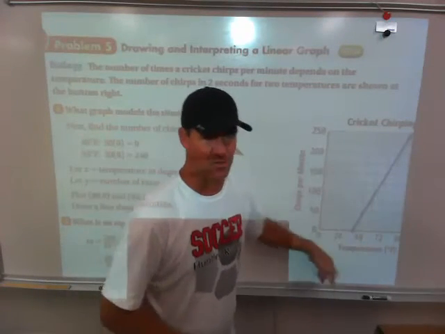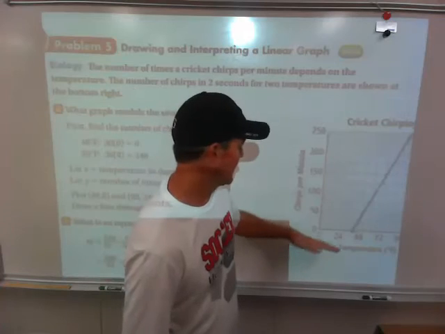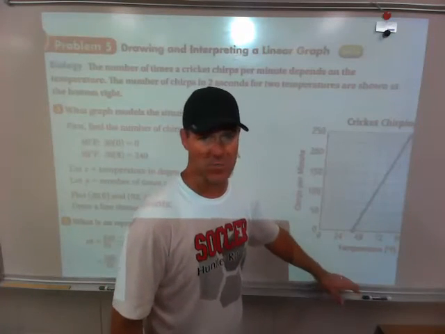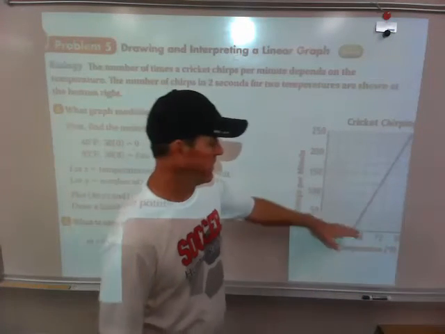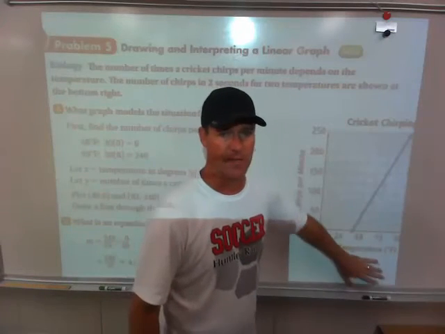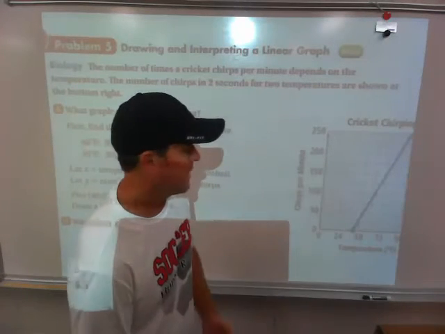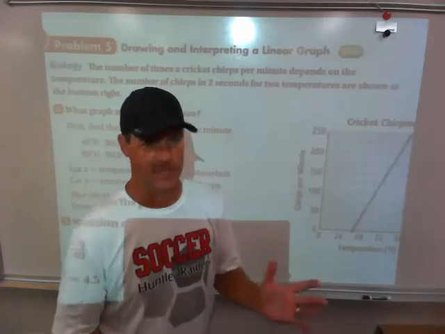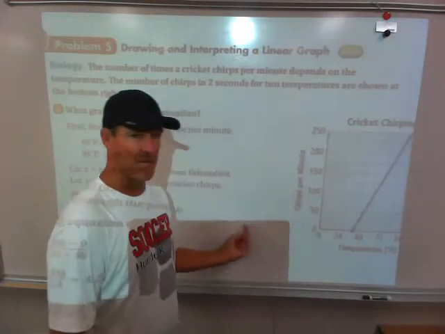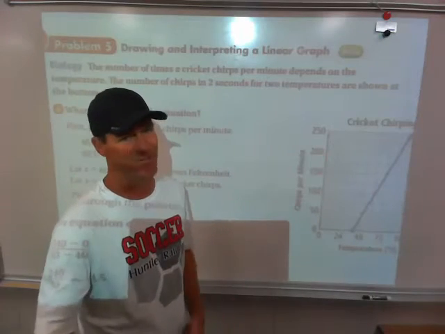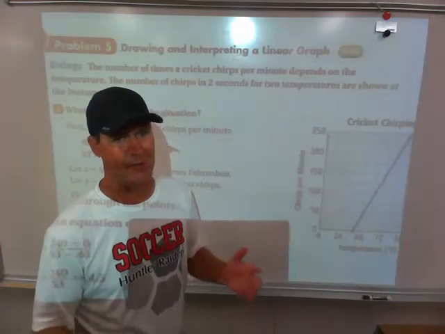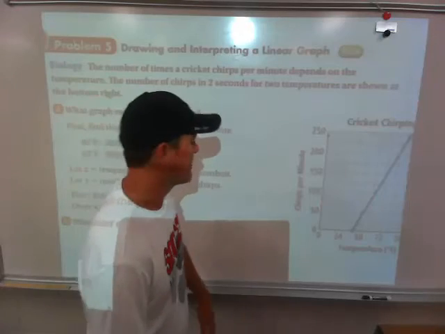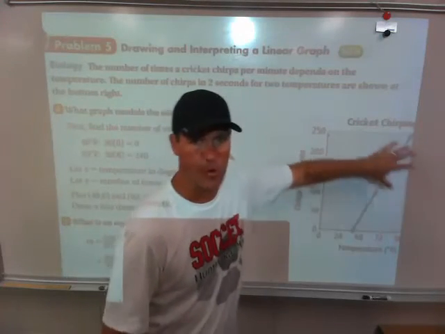Now, why is this only in quadrant 1? Well, can we have a negative number of chirps? If we could, then we would be looking at having something down here in quadrant 4. If we could have a negative time, maybe we could go back in time, I don't know, something crazy like that, then we would have time with negative numbers. I still don't think time travel deals with negative numbers, though. That's just me. I'm not sure. So that's why this is all in quadrant 1, right?